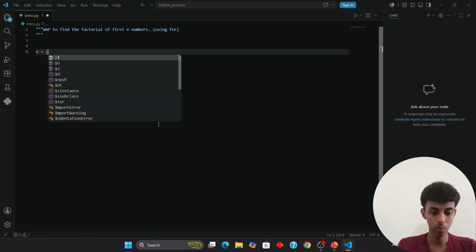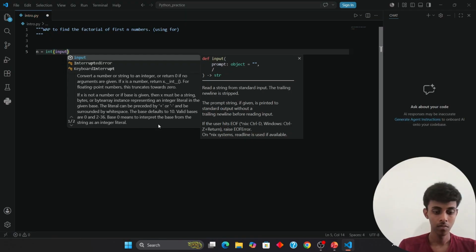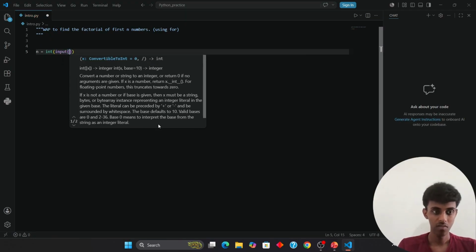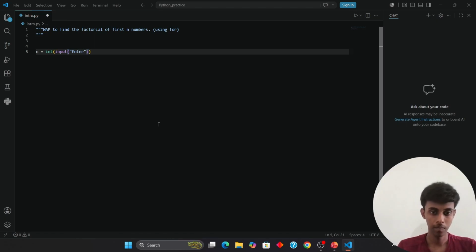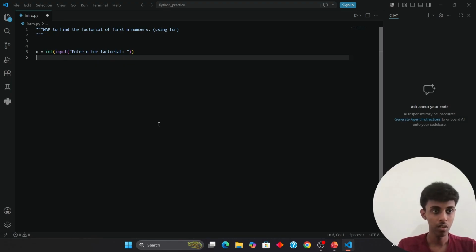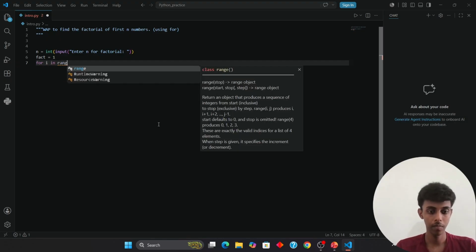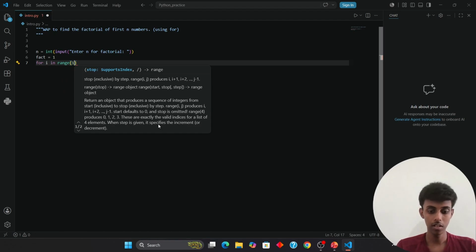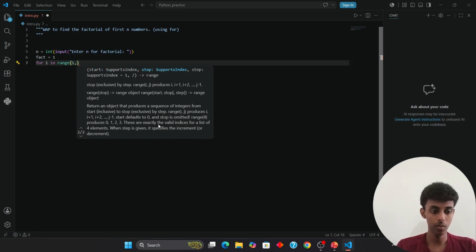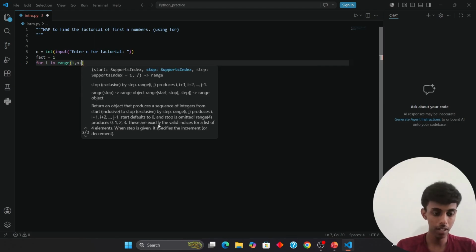Now we will take user input, enter n for factorial. Now we will take a fact variable, initialize it to 1, and then we will take for i in range, and give the starting point 1 and the ending point as n plus 1.